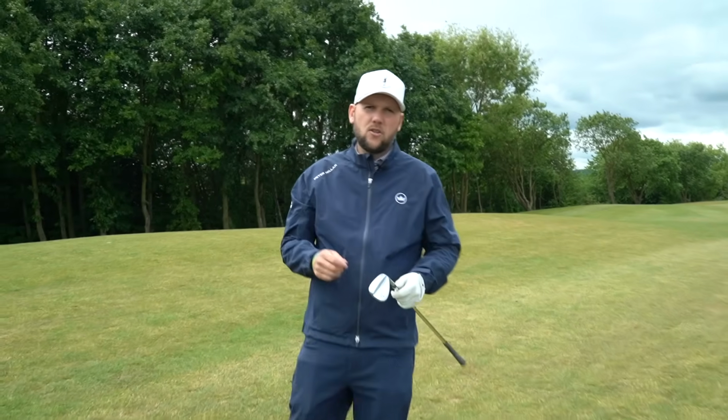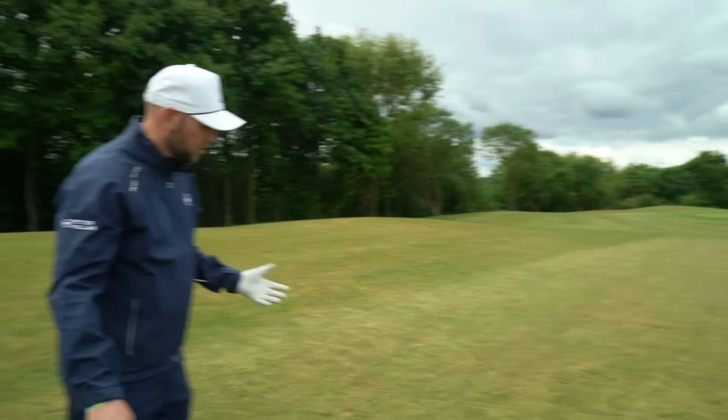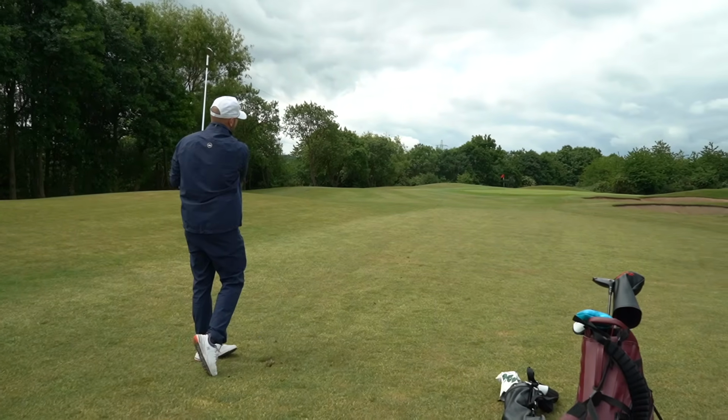If you're looking to pitch the golf ball better, we've got a pitching cheat for you today to help you lower your scores, hit the ball a little bit closer and stop you duffing the shots just like the one on screen from here, which annoys us all.